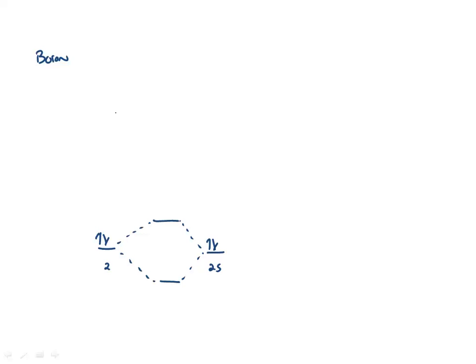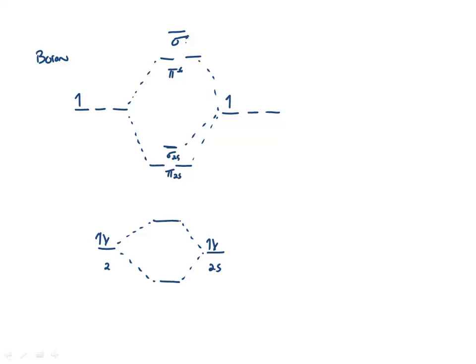But then boron also has access to 2p orbitals. So here's the 2p orbitals. And notice that the bad thing about molecular orbital theory is it quickly gets complicated in that I've got a series of bonding orbitals at the bottom. So this is my pi and my sigma 2s. And then it's got a couple non-bonding orbitals higher in energy. So this is my pi star and my sigma star 2s. And so if I put 2 electrons in that, notice that they go in separate pi orbitals down there.